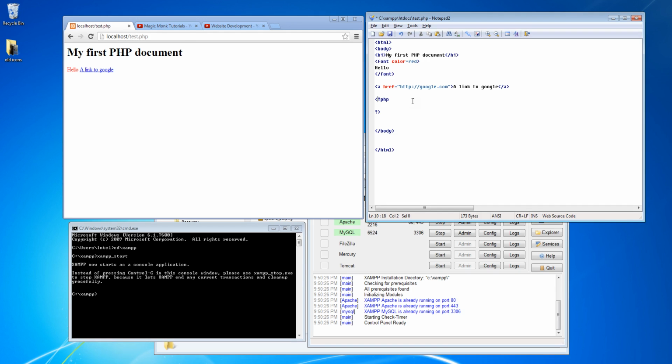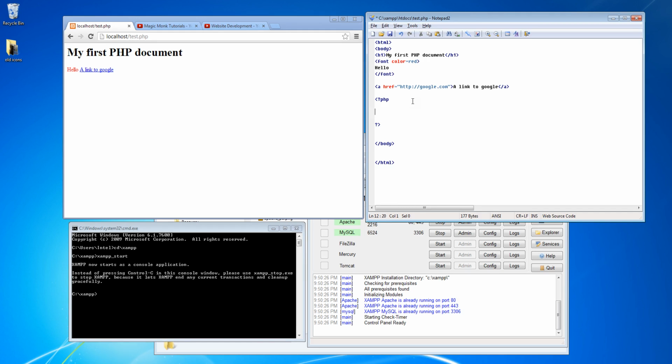So the start bracket question mark PHP, then some PHP code, and finish off the PHP script with a finishing bracket.